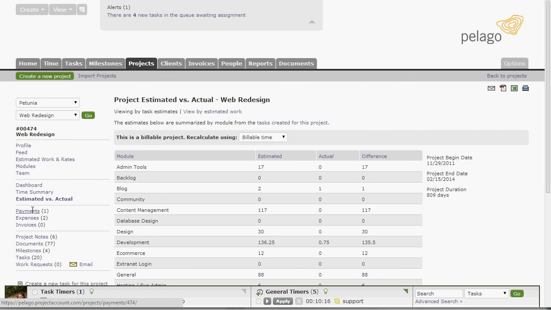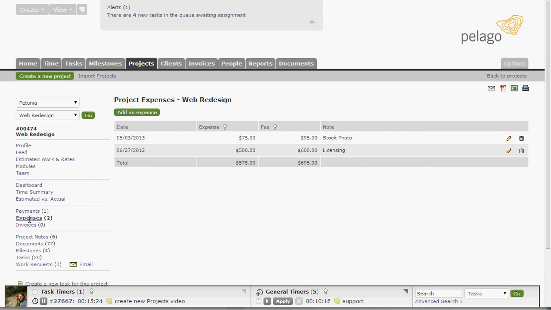Expenses, Intervals does include the ability to add expenses. With expenses, one key tip is the fee column. The fee is what is used in the project budget calculations. Sometimes when people are new to Intervals, this fee term can throw you a little bit, but it can include a markup. The expense is what it costs you, and the fee is what you're passing on to the customer. Invoices, project notes.